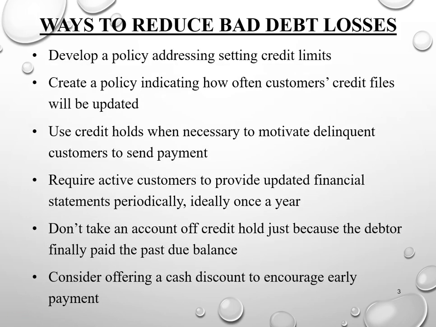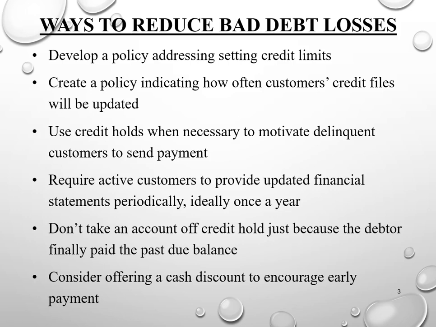Ways to reduce bad debt losses. Number one, develop a policy addressing how the credit department will go about setting credit limits. As it relates to evaluating new accounts, that would be more comprehensive than simply this is how we set credit limits. That policy would describe, among other things, who will review credit applications, what types of credit reports will be obtained, whether or not financial information will be required from the applicant, how that financial information will be evaluated, what methodology will be used to determine what is or is not an appropriate credit limit for that applicant company.